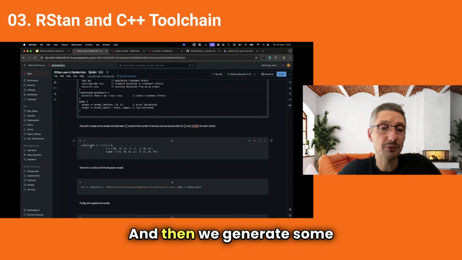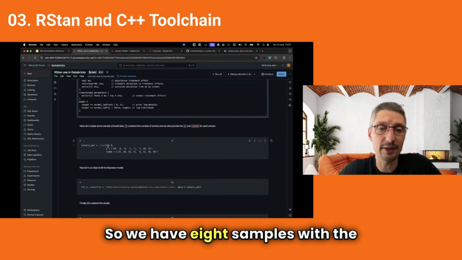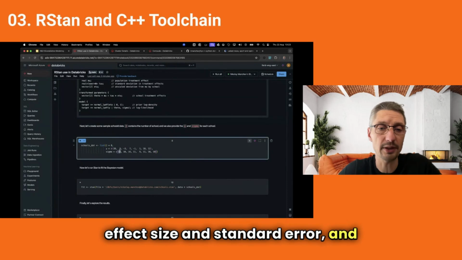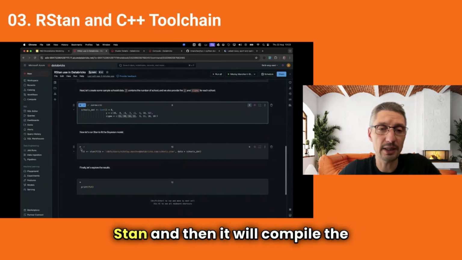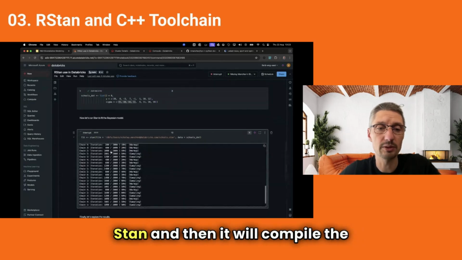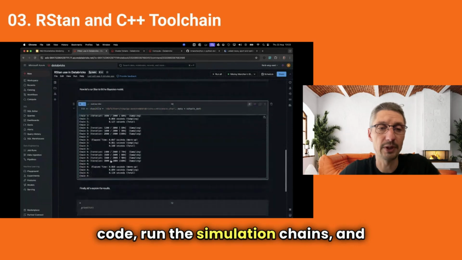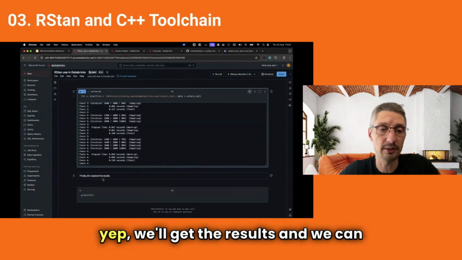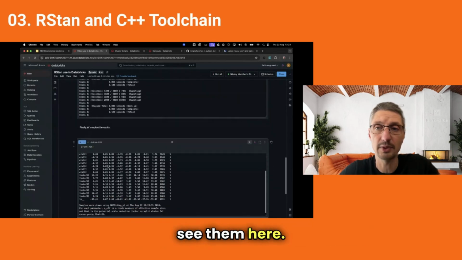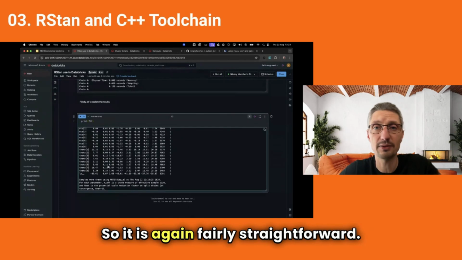And then we generate some artificial data. So we have 8 samples with the effect size and the standard error. And all we need to do is call STAN, and then it will compile the code, run the simulation chains, and yep, we'll get the results and we can see them here. So it is again fairly straightforward.